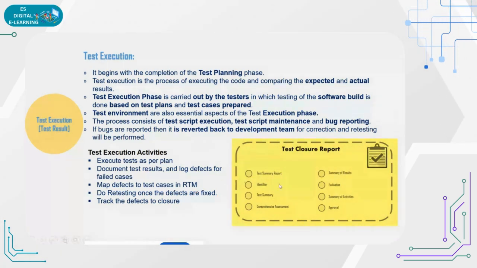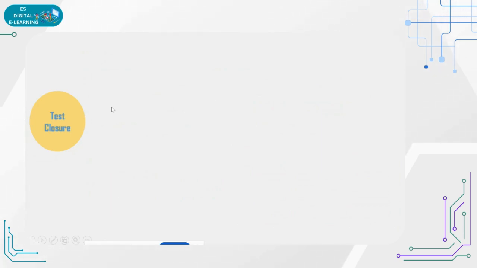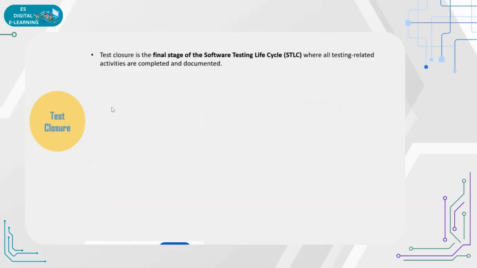Okay, so we need to verify in detail. How many test cases are passed, whether all the test cases have the logs or not, how many defects we identified, how we are closing them. All this will be a part of a test closure. So just we went into detail. That's it about the test software development lifecycle. So this is the final stage of the software testing lifecycle.